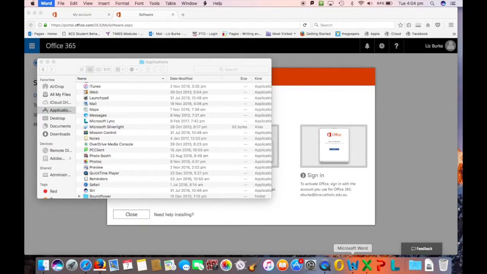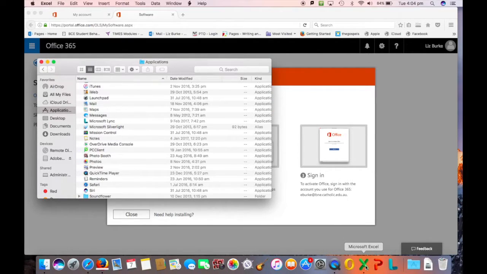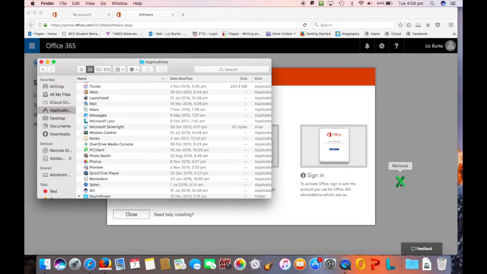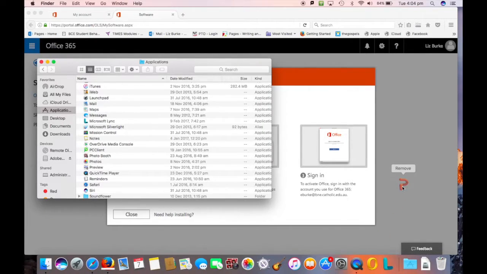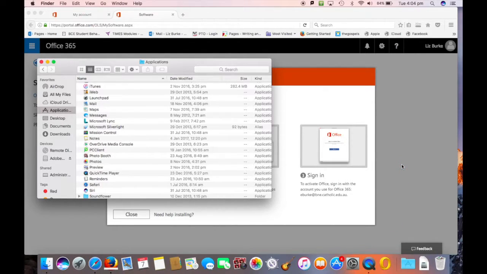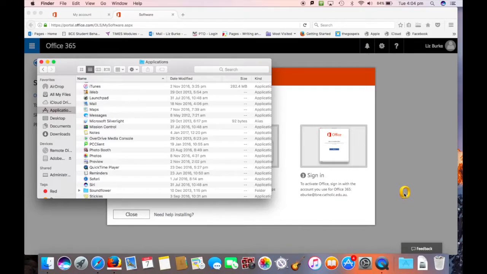Actually, this one's not deleting because I've still got Word open and I've still got Excel open, so I'll close those. Now that they're closed, I can remove them. So I just drag them up out of the dock until it says remove and let go. Might get rid of this link one as well, don't need that, into the trash. And now when the new Office gets installed, we won't have any clashes with different versions.